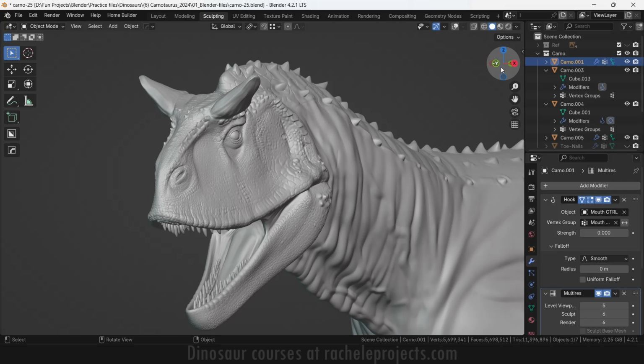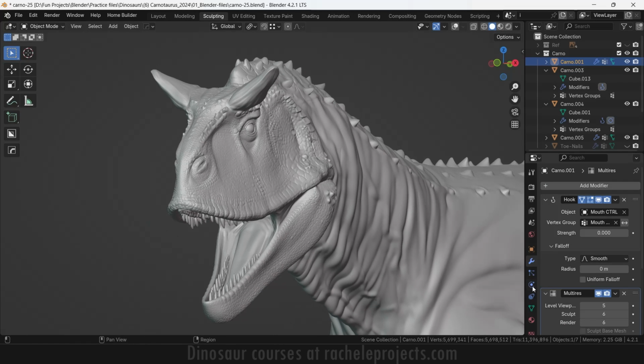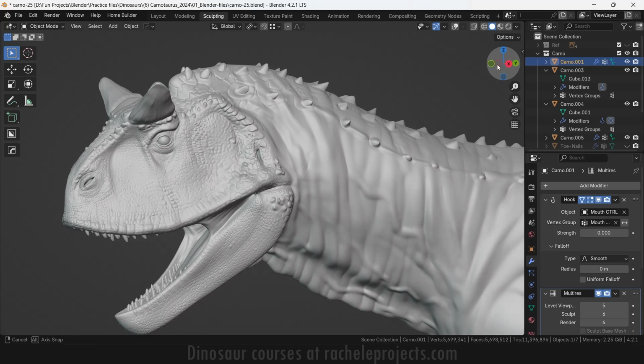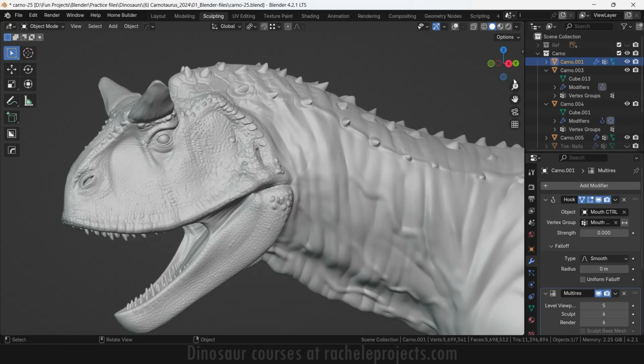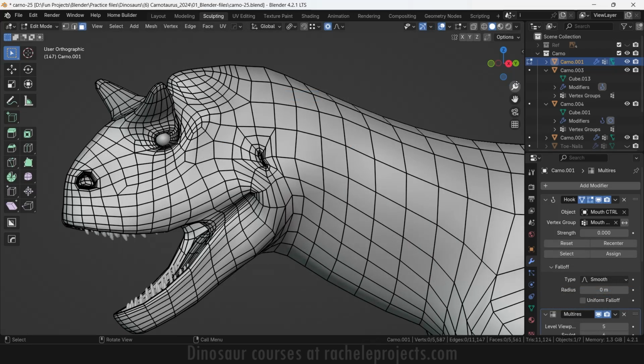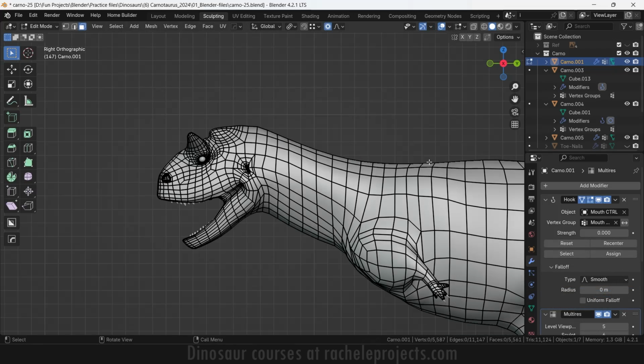Throughout my Blender journey, I've always worked with the multi-resolution modifier, and there was something that I couldn't always get right with it, and that is baking the high poly onto the low poly. So I used to think that, once you modeled your mesh out, so I'll show you what it looks like in edit mode. Here's just the base mesh.